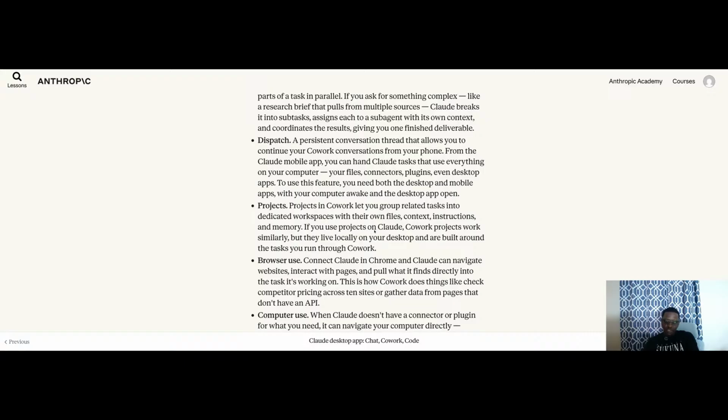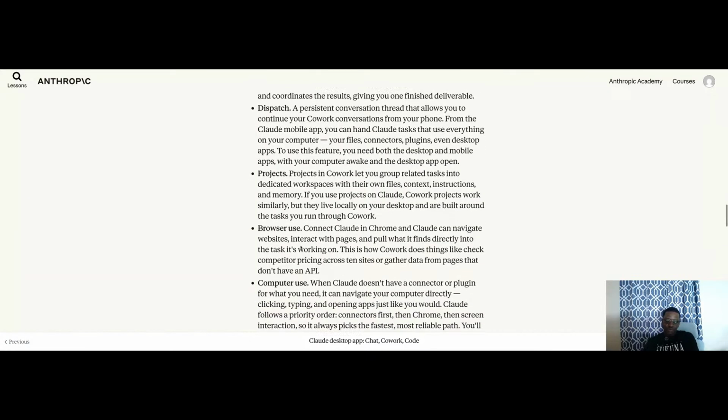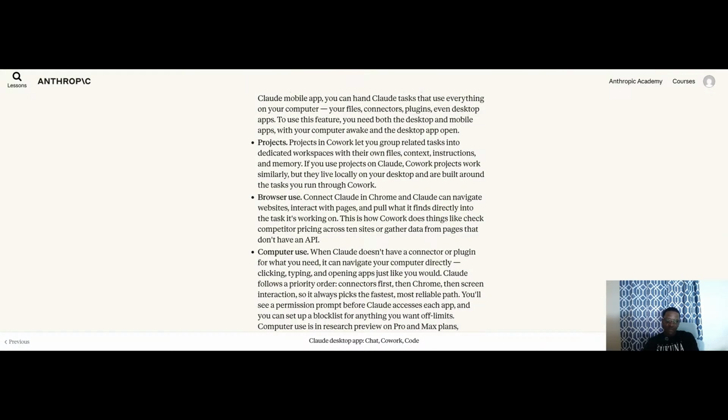If you use projects on Claude, Cowork projects work similarly, but they live locally on your desktop and are built around the tasks you run through Cowork. Okay. I'm gonna fully get that, but I feel like once you start using it, that's when I'll grab it.